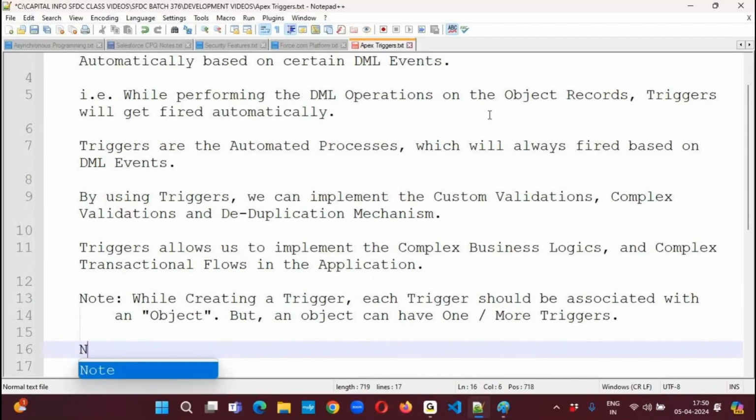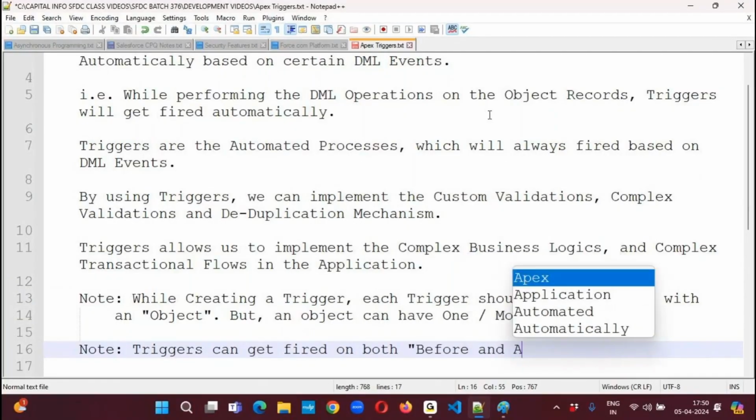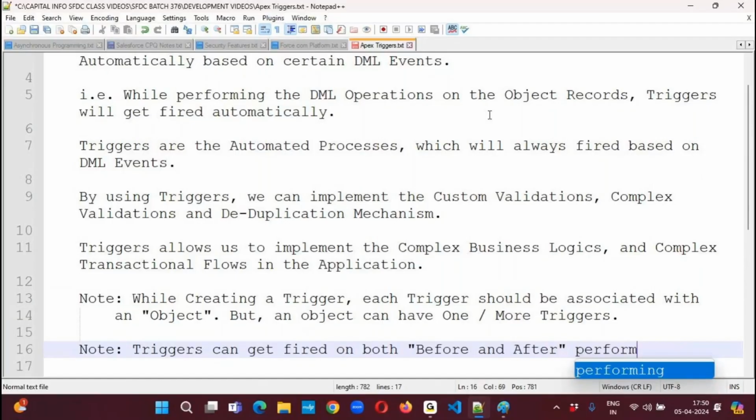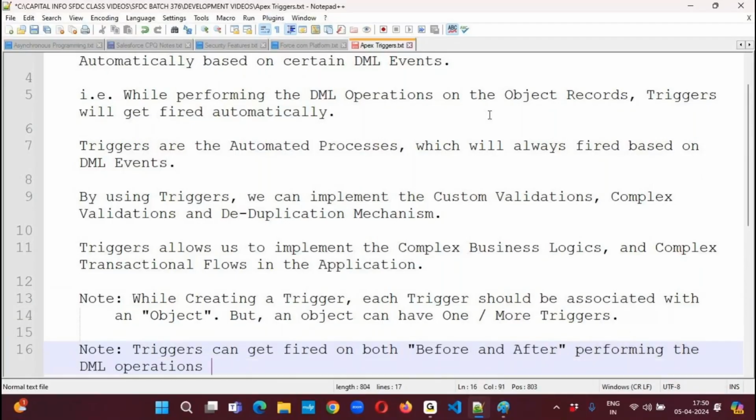Now, triggers can get fired on both before and after performing the DML operations on the object records.